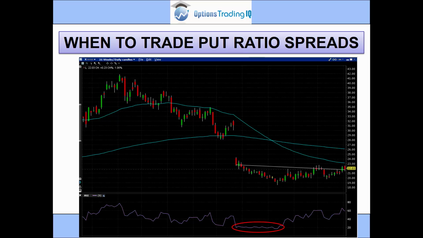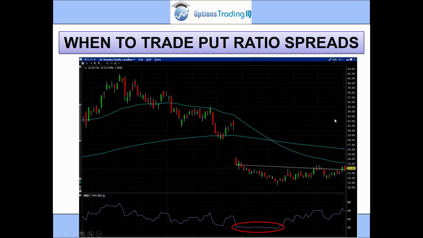It is basically a neutral trade, but the biggest risk on the trade is a swift move down in the stock after you place the trade. So, potentially if you had waited in this example, for a week or two after the earnings gap down, that might have been an even better entry point. You can see RSI deeply oversold there for an extended period of time. But I'll show you how this trade worked out shortly.